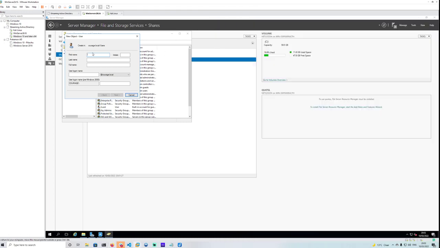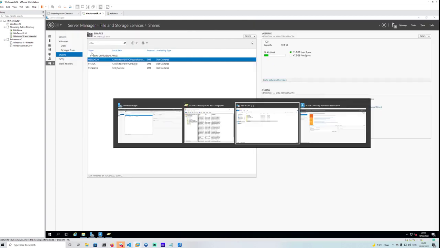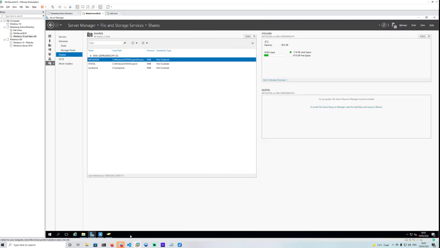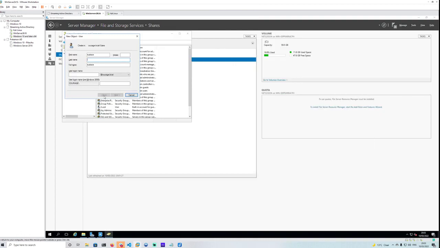So we're going to have Eustace. Eustace, like that. And the user logon name should be Beige, whatever. I'm going to have to learn how to pronounce his name.